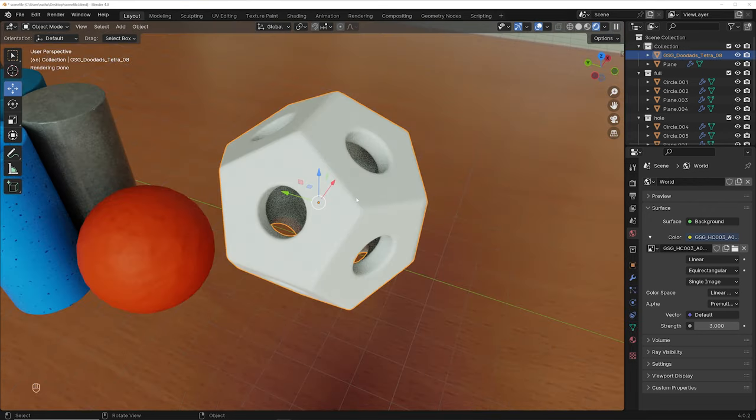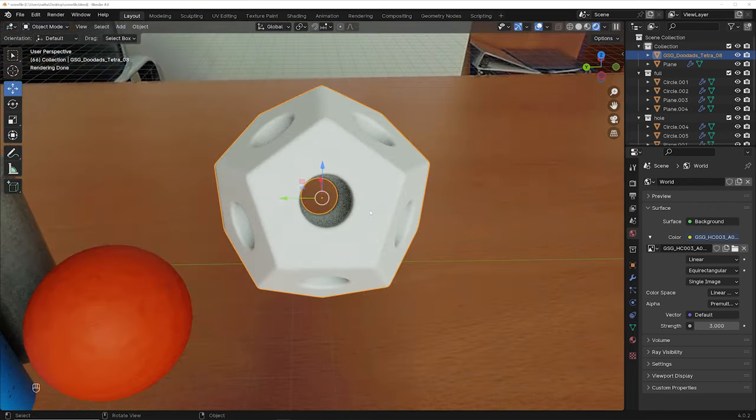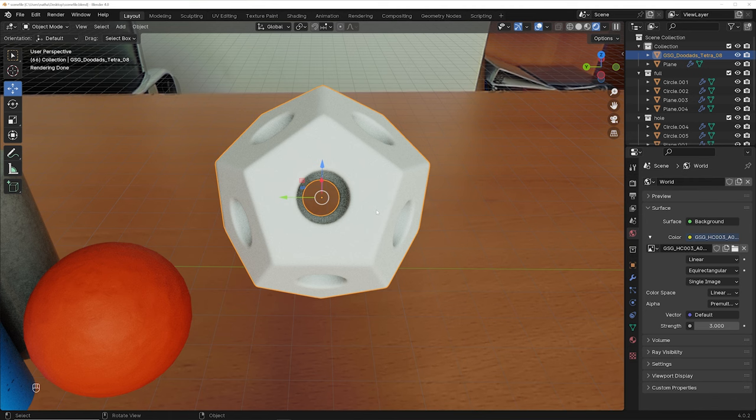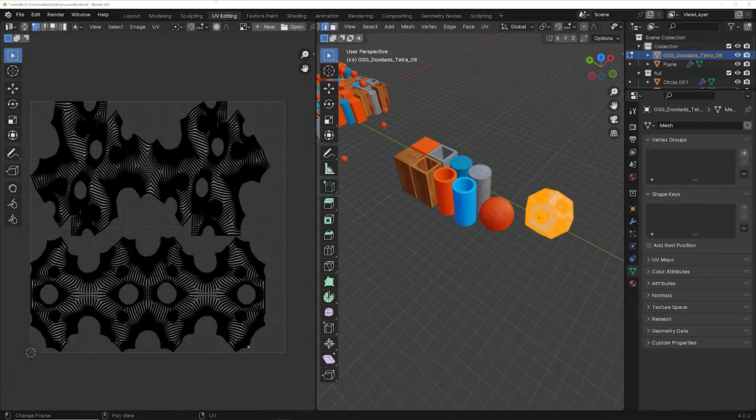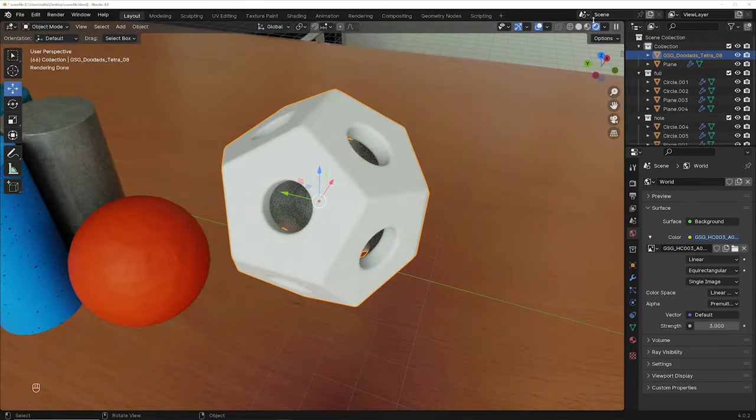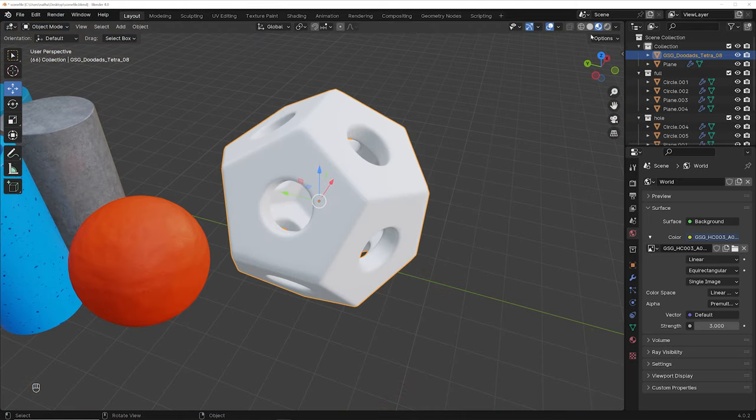Now that he's here, we're going to add a material to it. But I want to point out, with these Greyscalegorilla Plus models, they are already unwrapped for you. You don't need to do anything. And you can check it out in the UV editing. Perfect and unwrapped for you. Now I'm looking at it through Cycles. If you want to just use the material preview, you can click on this button here.